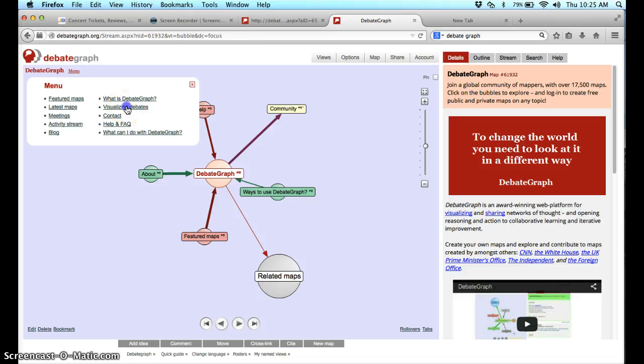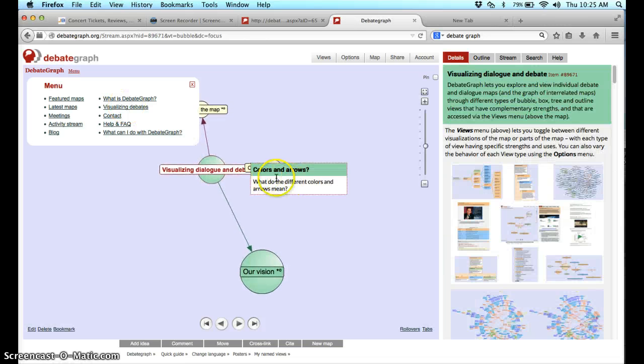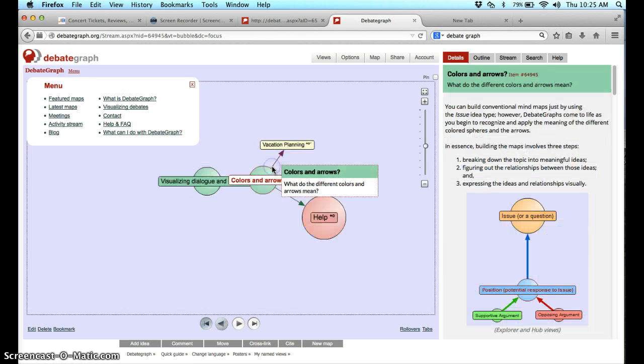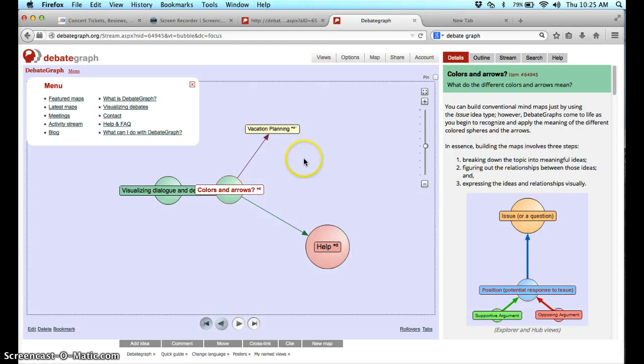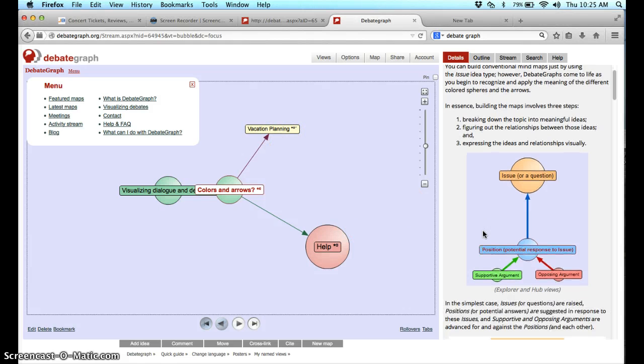And if you go to visualizing debates, it'll say colors and arrows. What are these colors and arrows? And that's really important. So if you look here on the right hand side, you will see that there's an issue. So let's say climate change and a position. Let's say climate change is happening or it's not.